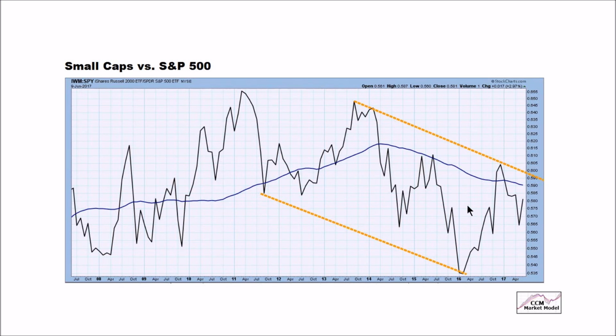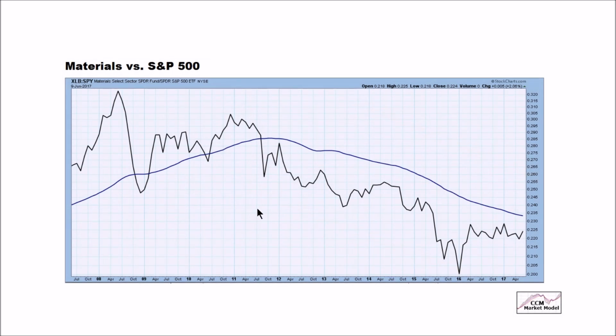Maximum flexibility tells us we're not using this to forecast, but this is what's in front of us today, and this is a concerning failed breakout look until the chart can clear it. Very, very similar situation with materials. They've done some good things here. There's some good things to see here, but we really need to see more materials relative to the S&P 500.